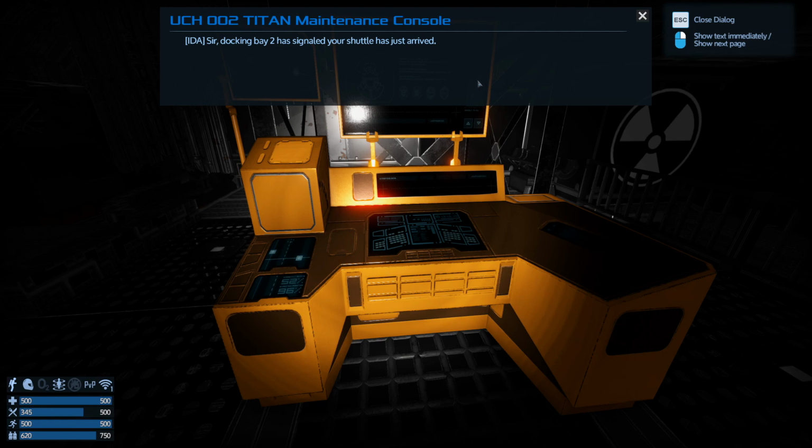Docking Bay 2 has signaled your shuttle has just arrived. Thanks, IDA. Do you really need to go on this journey? Yeah, I'm afraid I need to go on the Titan when we leave. That's sad, Commander. No worries, but the console's on the Titan. Okay, well, one last thing to do. Please send the Wave Rider Protocol code. Wave Rider Protocol has been sent. Orders have been issued for all vessels and stations. Override codes have been accepted. Thanks, IDA. It is justified. For a reason you've been chosen by the Council without telling them. Okay. Godspeed, both of you. Fate of two galaxies seems to be in your hands.